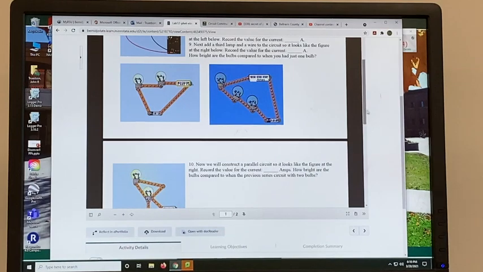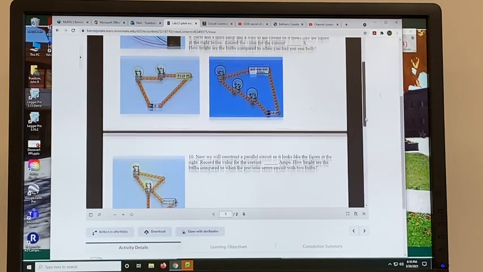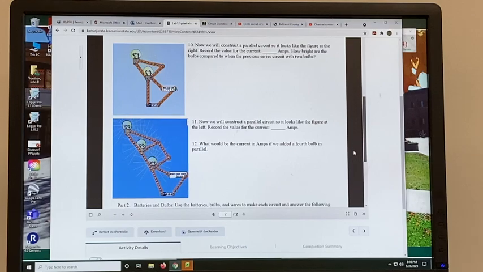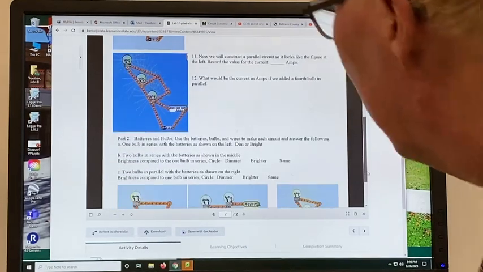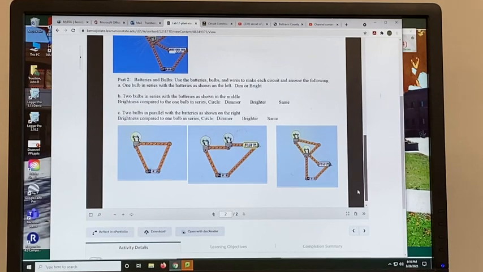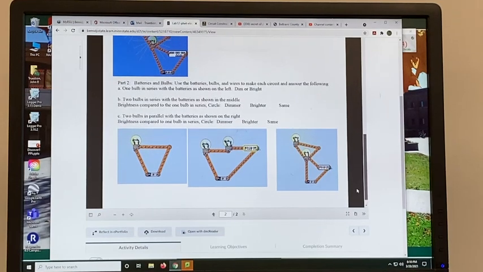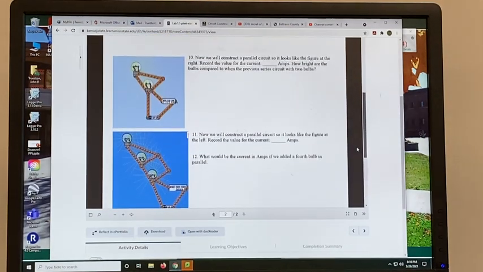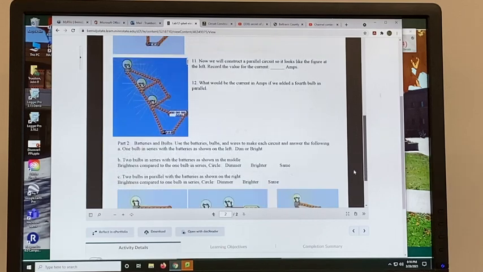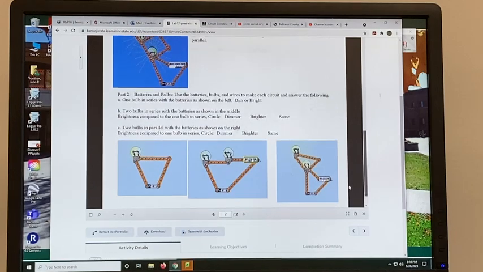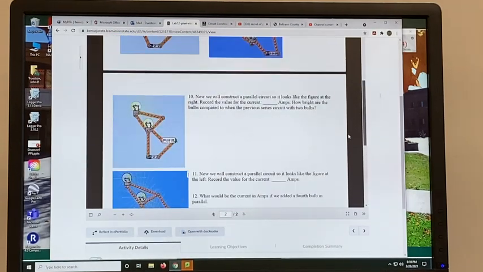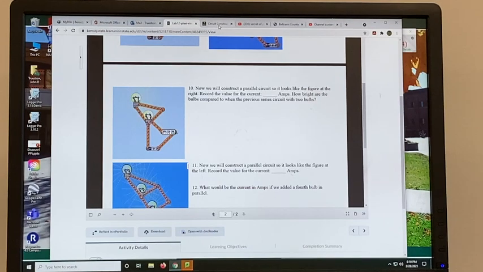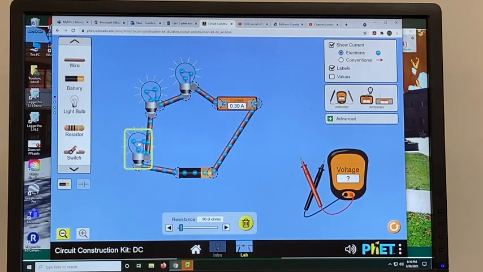All right, so going back, that's the first page. Now we're going to do parallel circuits. All right, so what we're going to do now is 2 bulbs in parallel. So we'll get rid of this one.